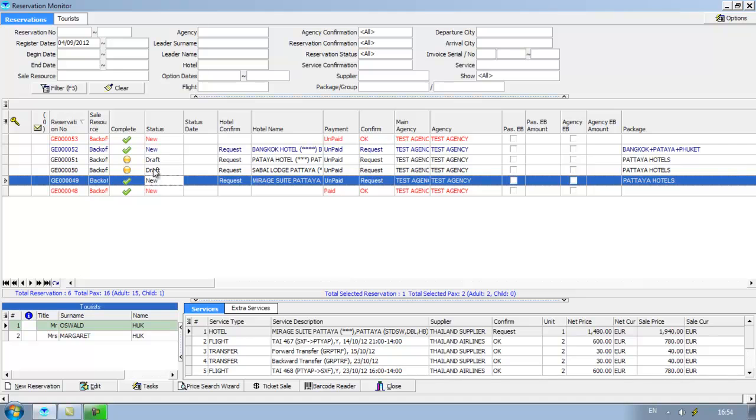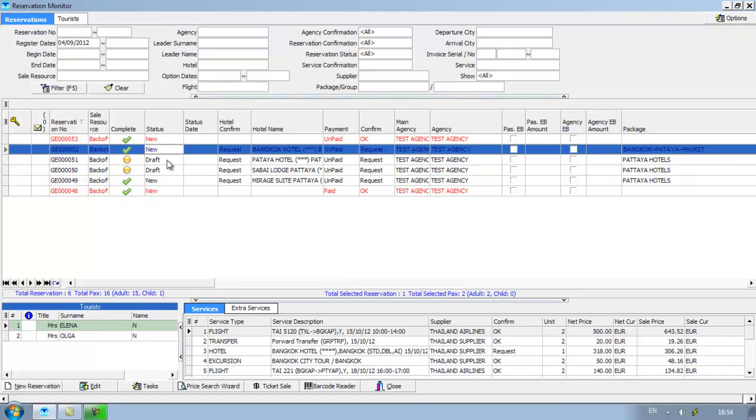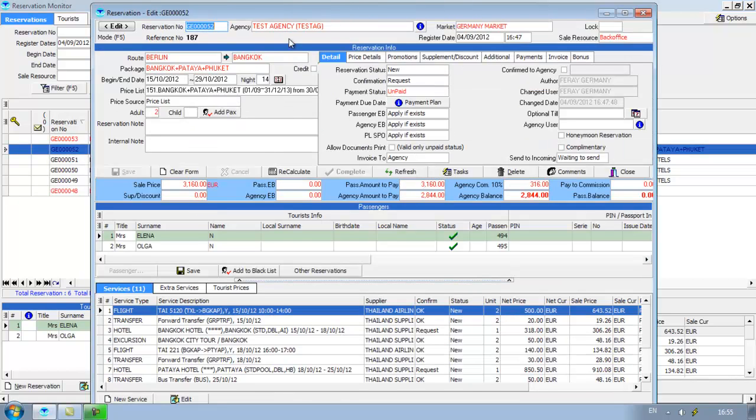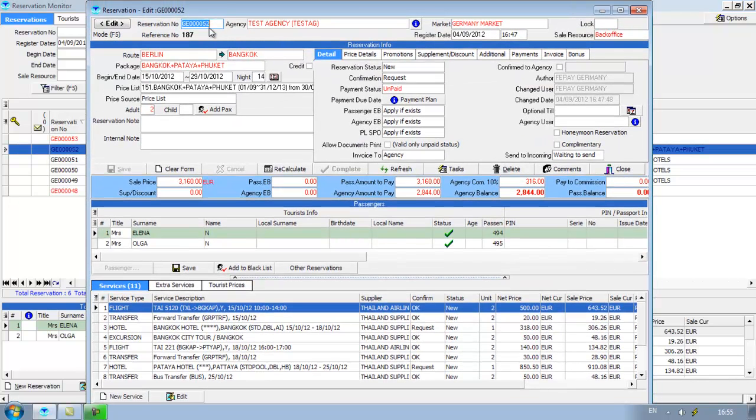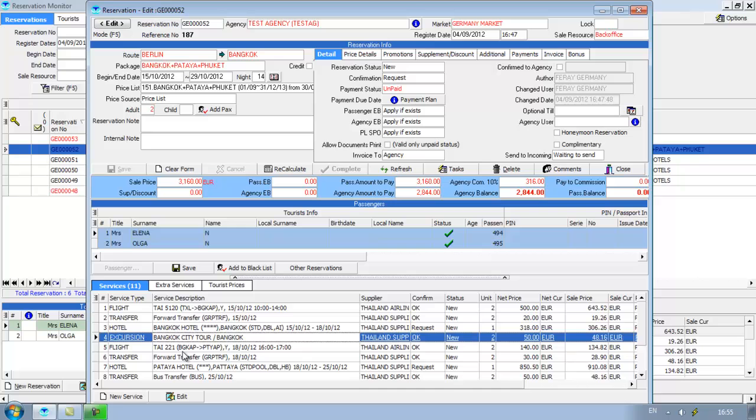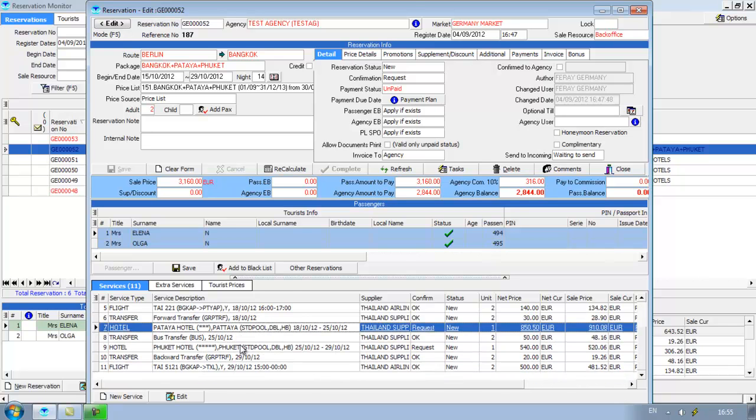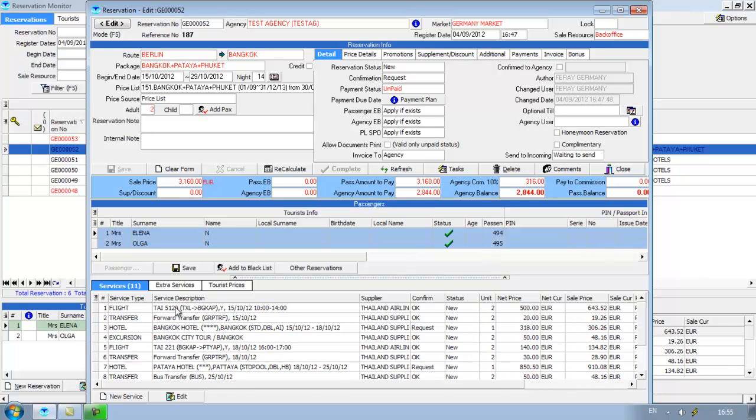And to enter a reservation, you can click 2 times, and here you can see reservation number, your agency, all the information that you saw before while we were making the reservation. I see all the services that I included in this reservation. This is the tour culture.